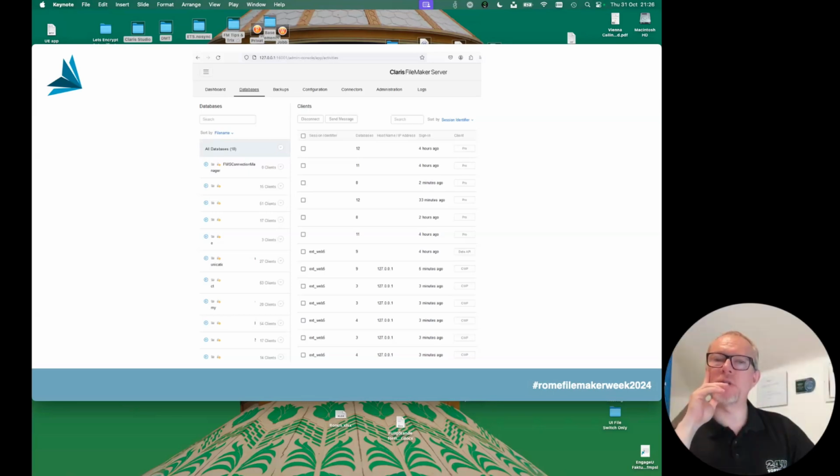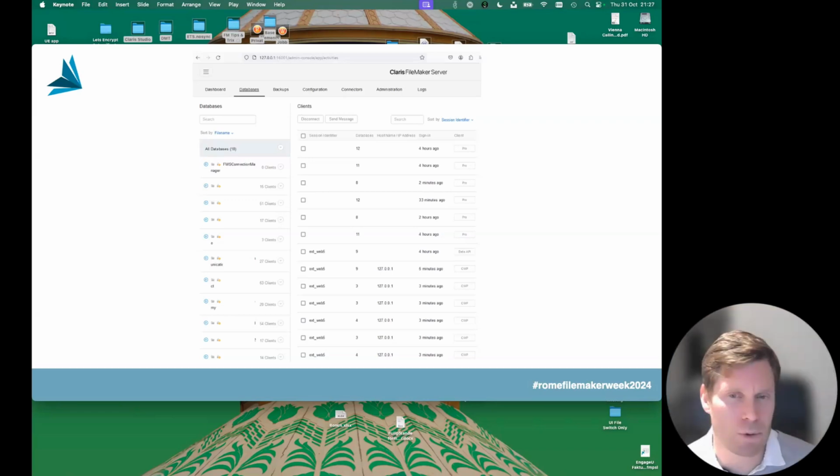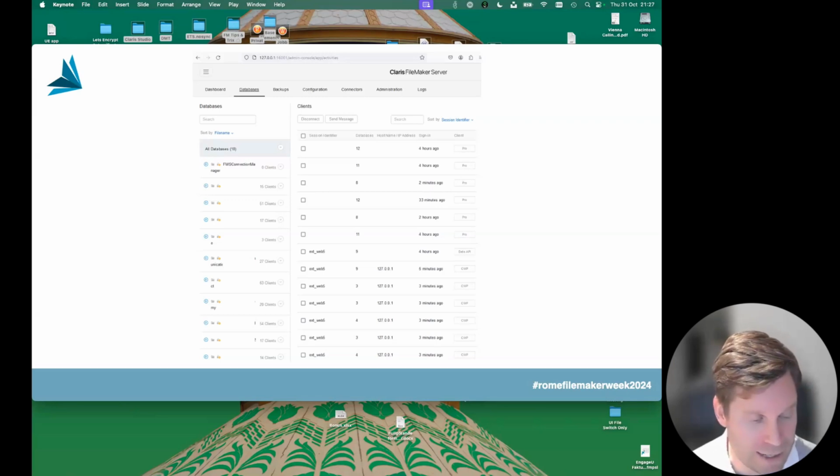How is that different from setting the idle timeout in the configuration to 3 minutes? Shouldn't that also disconnect them automatically? I wish that was the case. I really wish that was the case. I've seen personally that in some ways it does well handling that for FileMaker Pro users and for WebDirect users. But for the connection with Data API and CWP users, it doesn't seem to work so well. It's not disconnecting like you think it should or you want it to.